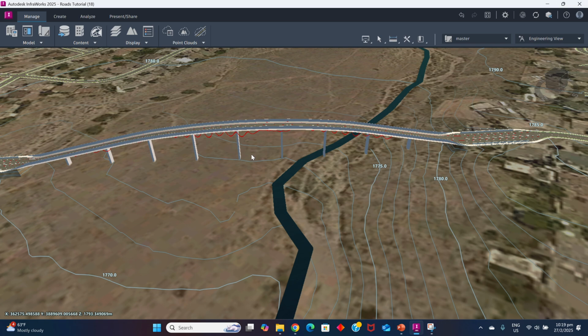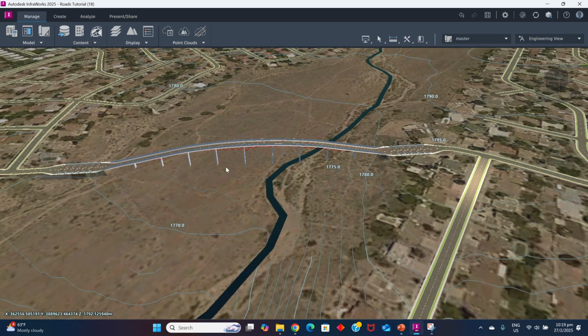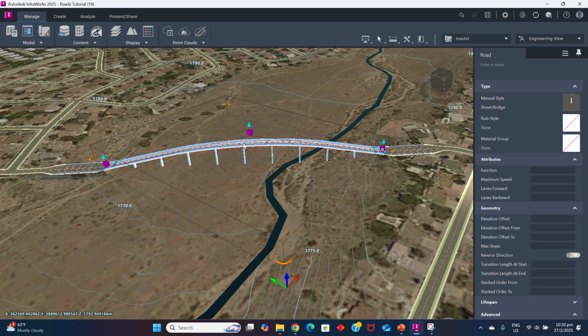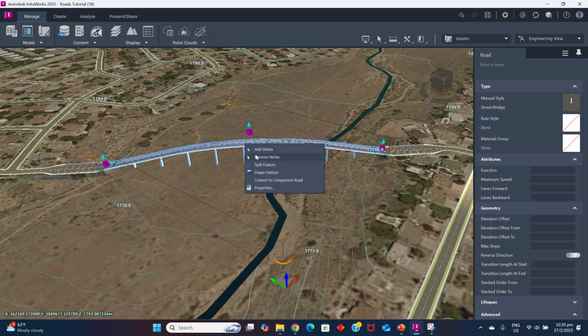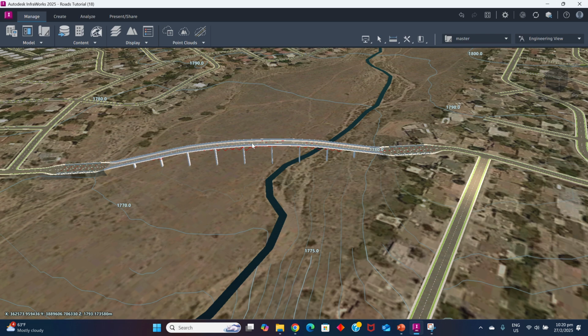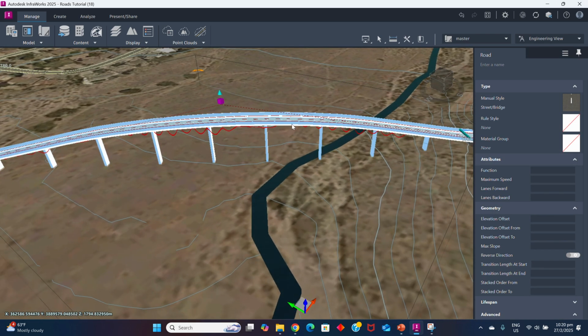You can see this is another type of bridge here. And also you can remove this if you do not like. And another thing, you can click here and check the profile of the road as well. And convert road, okay, we do not need to check it.